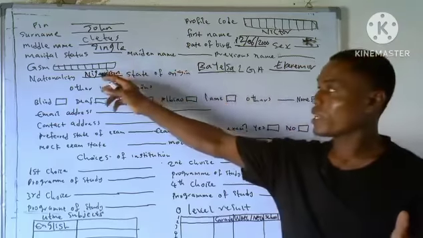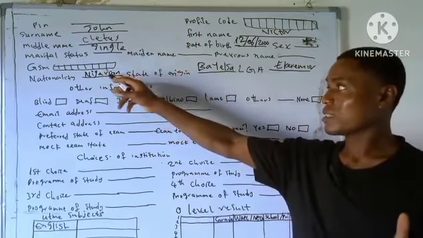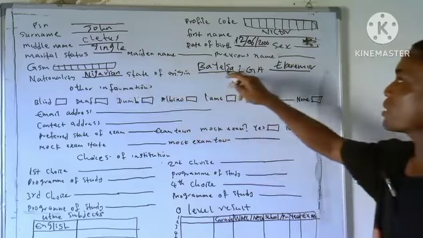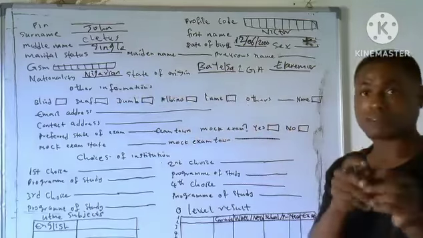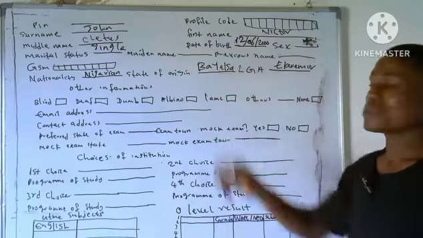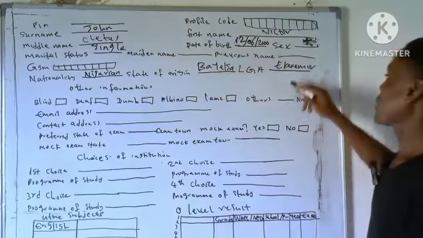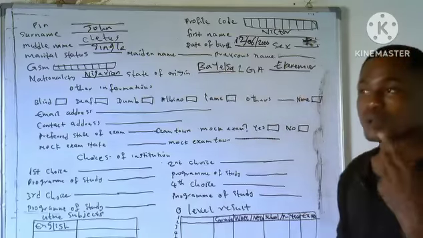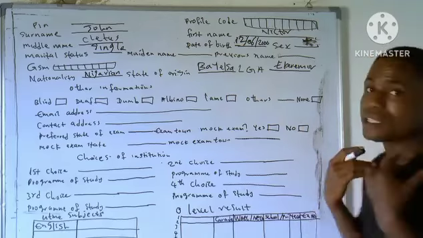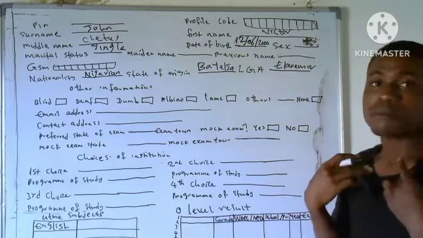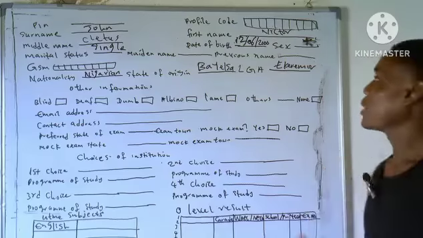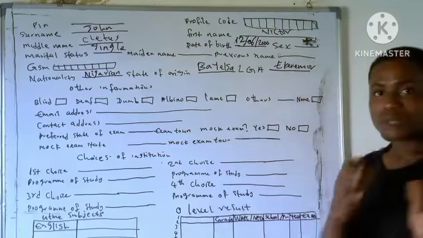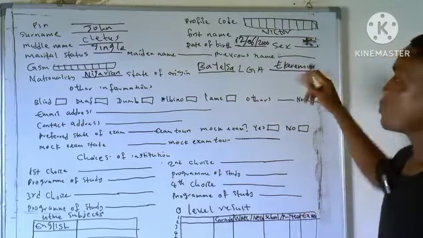You are a Nigerian now, so you put Nigerian. State of origin, Bayelsa. You know your state. If you are from Imo State, you write Imo State. Then under your state, which local government are you from? Me, I'm from Ekeremor, Bayelsa State. So you know your local government area. So you put the name.